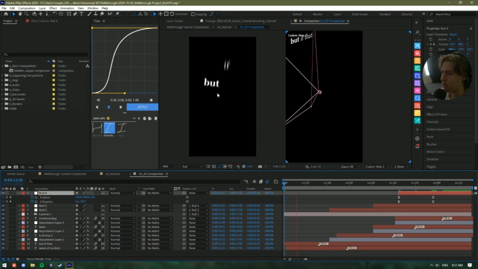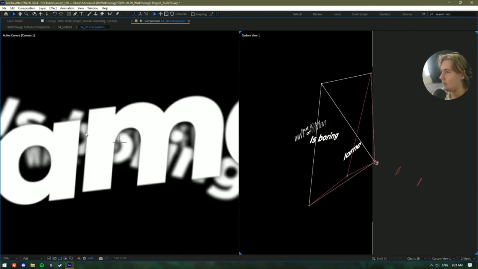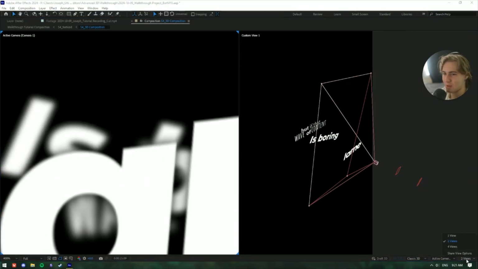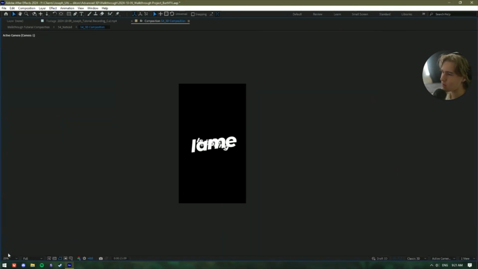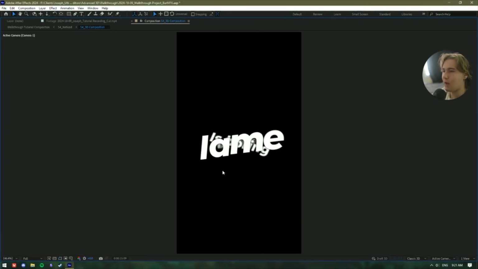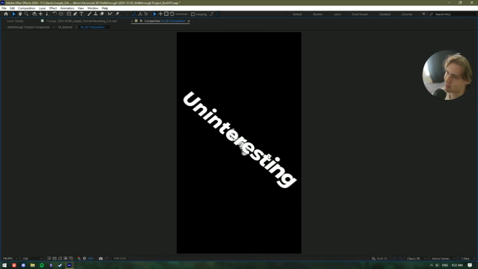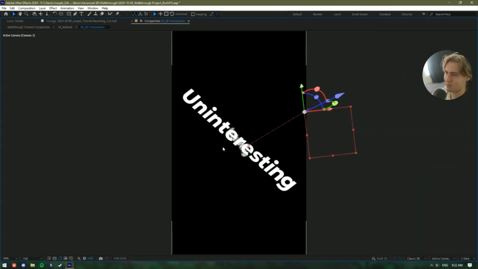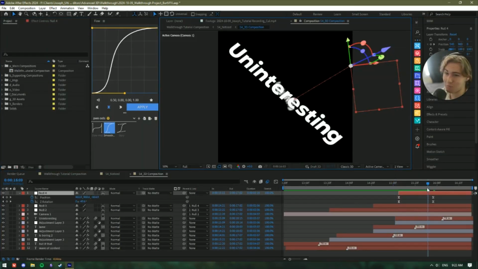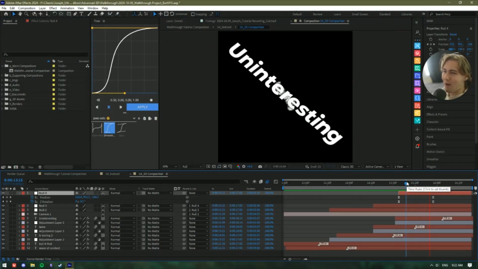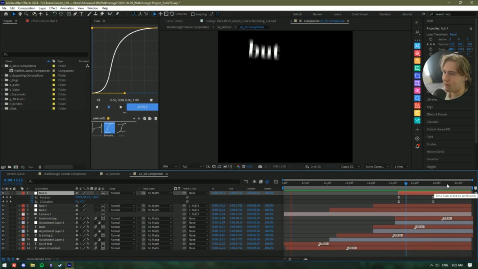So it should be a very subtle effect, but the layer behind should be getting more blurred as we zoom out. You can see it there, and we can see it with "boring" here. It is extremely subtle. Oh no, it's noticeable, but not too noticeable. Obviously once it stacks, that first layer all the way at the very back is going to get way more blurred. The problem is once we get to this last word, we're so zoomed out that we can barely see it because of how big that word is. Again, wish I chose a shorter word, but you can't undo that, and sometimes you just gotta roll with it.